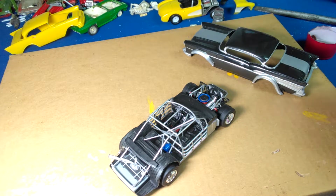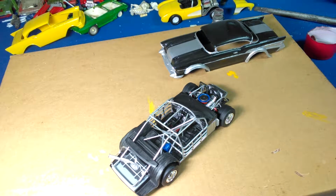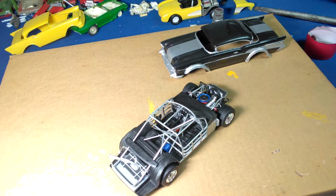that being whatever, that brings this to an end. My 1957 Bel Air on a NASCAR chassis. Not the first Bel Air I've made, and certainly not going to be the last Bel Air.